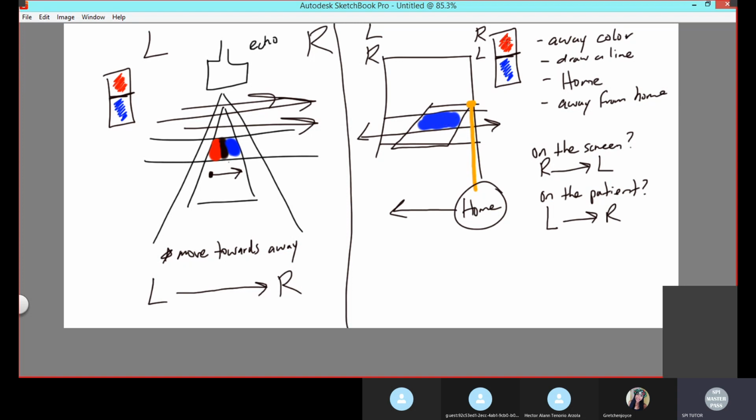Blue on top means towards, and my color box has blue in it, which also means towards. So it does not solve my problem, okay? Instead, what you do is you steer the box. If this angle of the box gives me red, then the opposite box will give me the opposite color, blue. It's crazy how it's always about opposites. But it makes total sense.